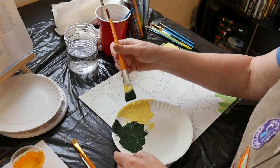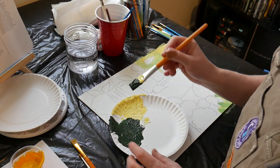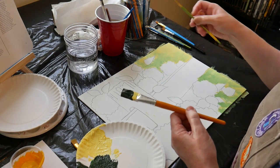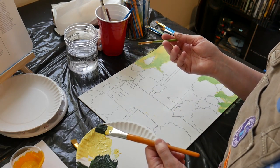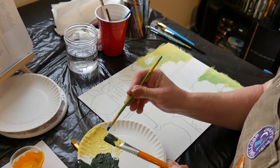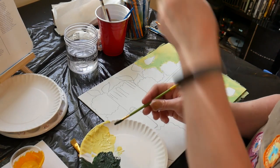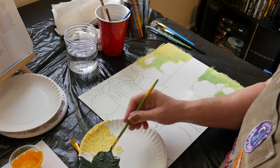All right, so they want us to use this mix to paint the dark areas behind the leaves, flowers, and fence. And you know what? This is where I diverge from their instructions, because this brush just seems a little bit too big for me to get in these small areas where it's talking about behind the leaves and the fence and everything. So I'm going to start using a smaller brush. Whoever created this is obviously a much better painter than I am, but I just don't have that much control over a big brush like this. I'm not going to rinse it, though, because they might call for it again. So I'm just going to set it aside for now.